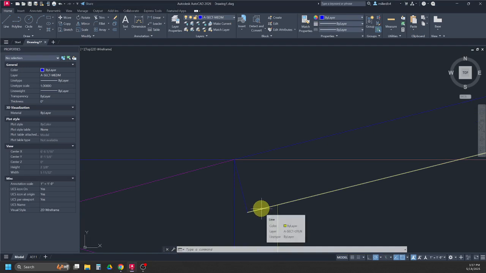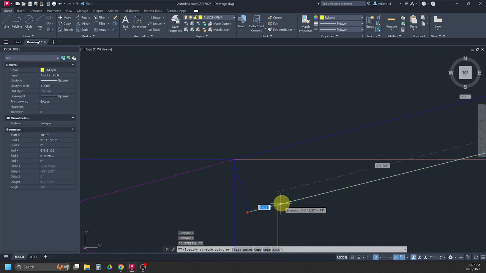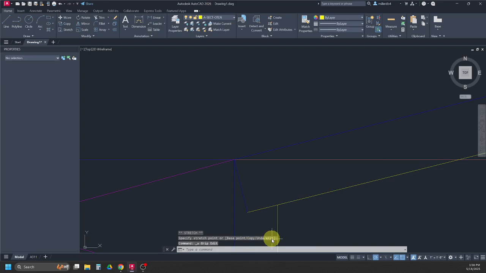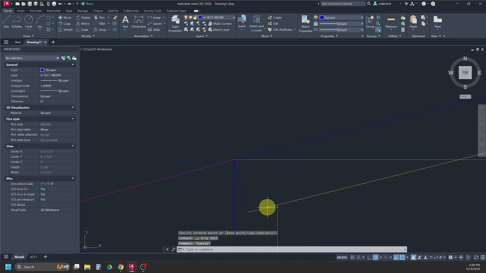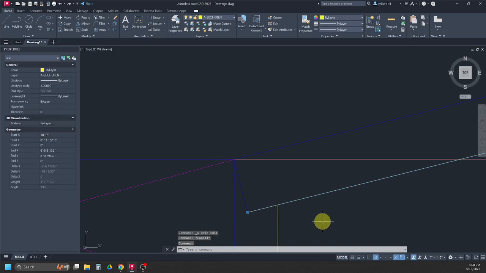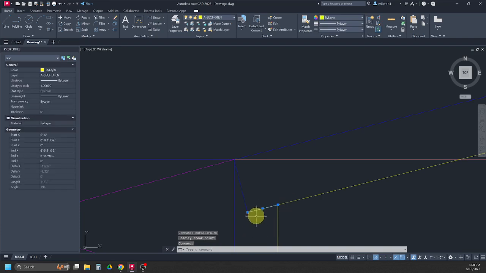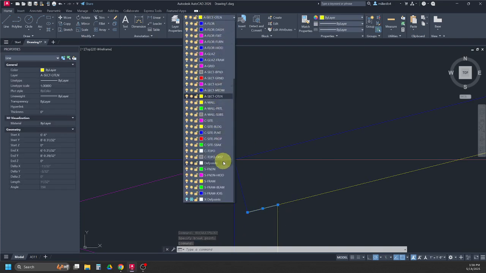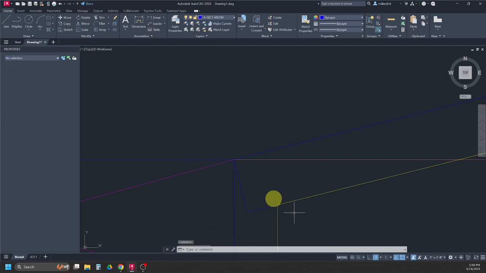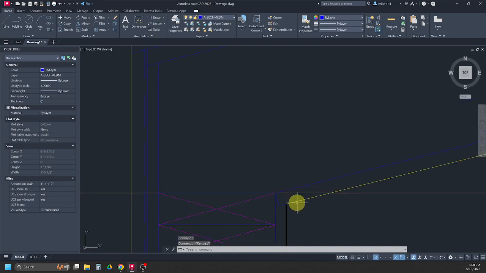So what we could do is we could take this yellow line, I could take that grip and make it shorter, and then just draw another blue one in there. Or if I Control Z to undo that, I could also take this line, click on it to select it, and use the command break at point. All one word, no space. And then for my break point, I can click on where this line intersects it. And now I have 2 individual lines. So I could click on this one and I can switch it to A-sect medium. And now I have a little blue line and a longer yellow one.